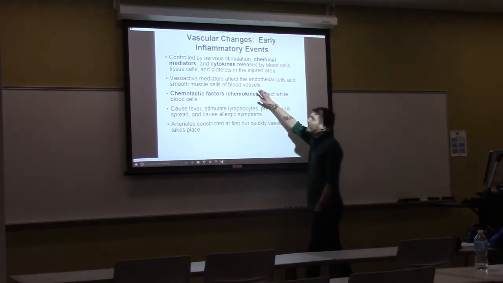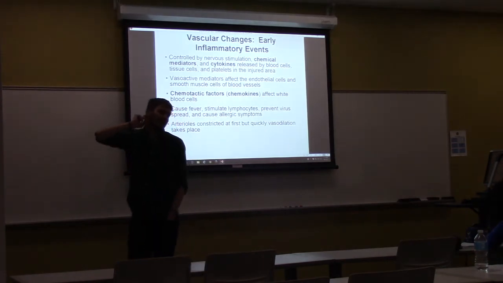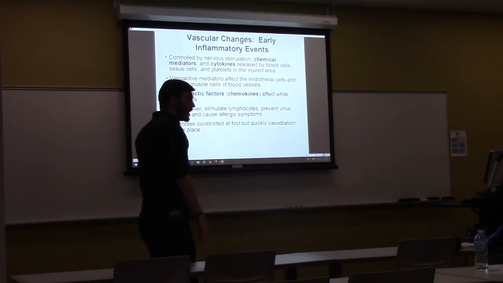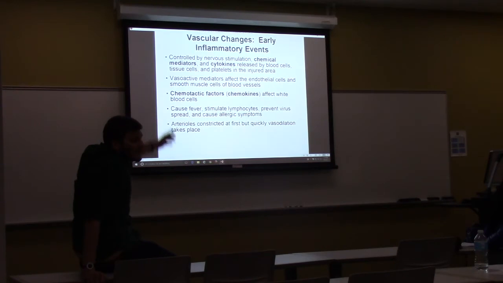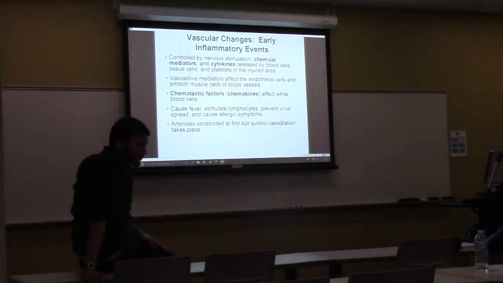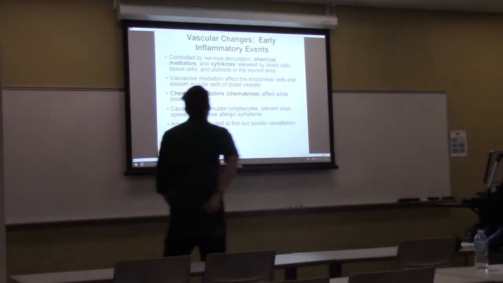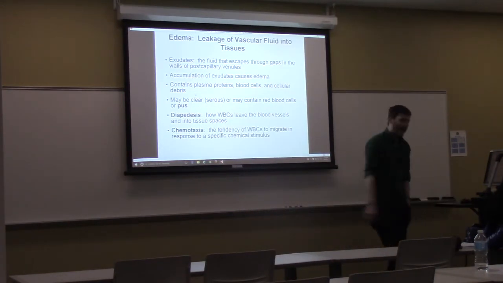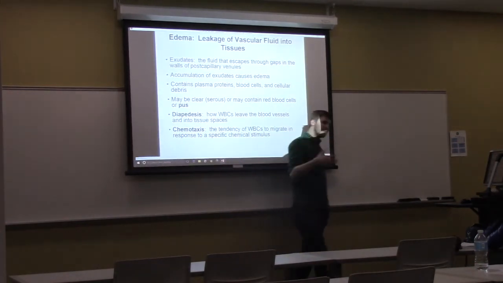And what brings on inflammation? What starts inflammation? Tissue destruction, right? And that tissue destruction brings out cytokines and chemokines. These are proteins, chemicals, that start inflammation and also attract immune cells to the area. And they attract immune cells to the area via chemotaxis, or following a chemical signal. Okay?